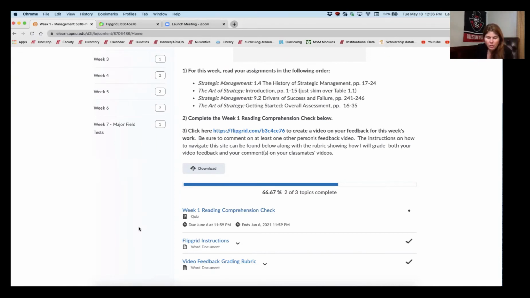Make sure that when you are taking the quiz, the comprehension check, that you have your books ready in front of you, right? If it is an opinion-based question, then you can't get it wrong, right? As long as you put something in there that makes sense and is more than 1 line, you will get full credit for that. If you probably could have done better, maybe you'll get partial credit for that question.